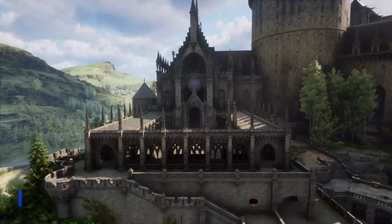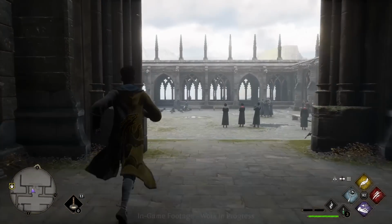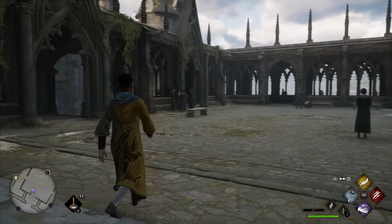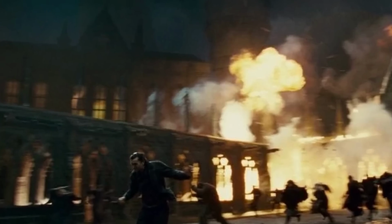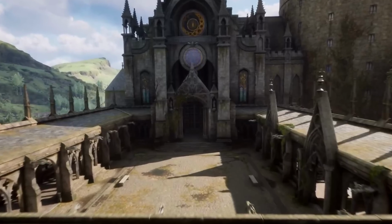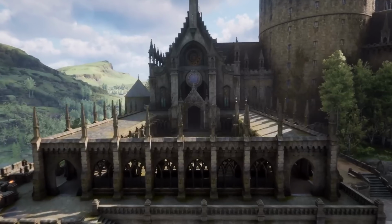The Viaduct Courtyard, or the entrance courtyard, serves as a main entrance to the castle. A place where students gather between classes, a perfect place to throw benches at people in Order of the Phoenix, and a place where some of the most iconic moments happened in the movies, yet it was actually never mentioned in the books. It is a partially paved courtyard surrounded by a covered stone cloister with an open colonnade.